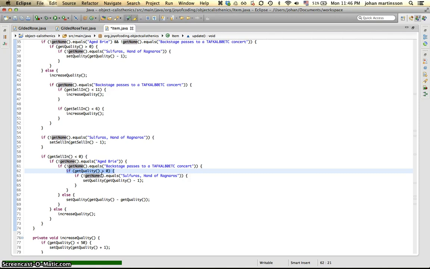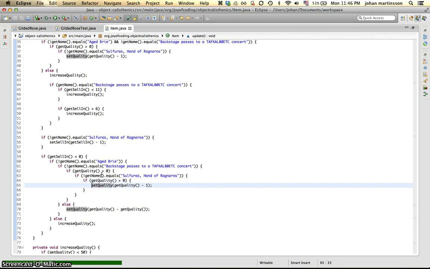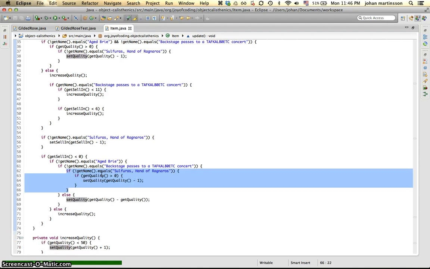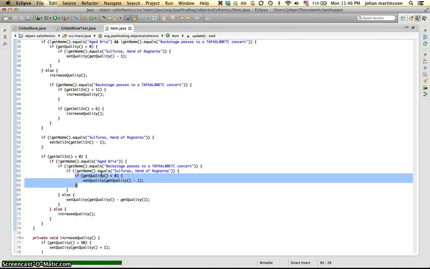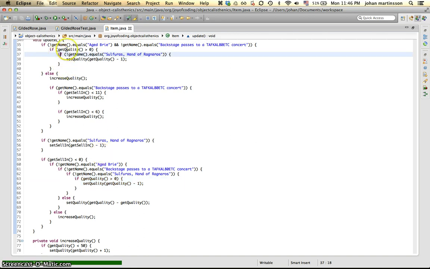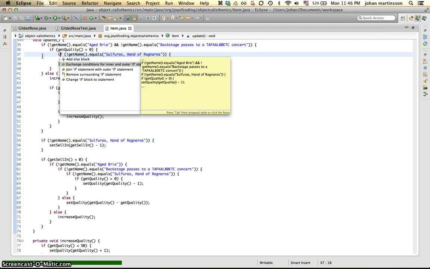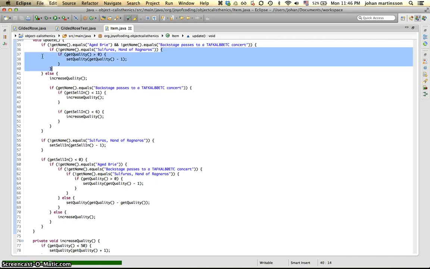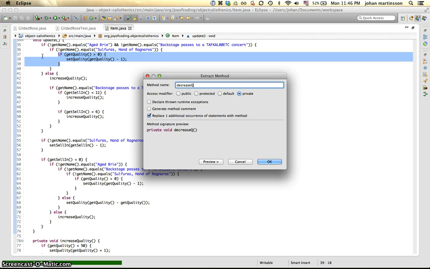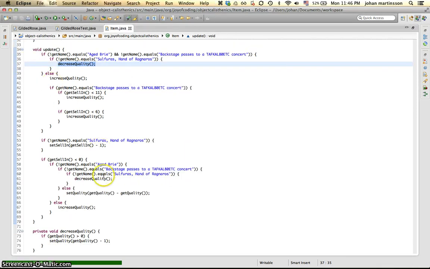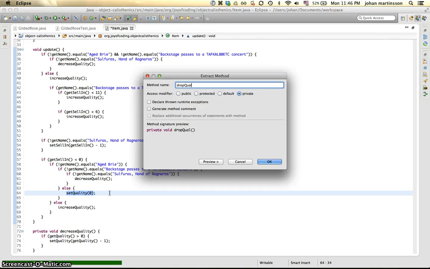Remember the trick. We can remove this if statement if we add it around every underlying statement. Like so. Now all the quality related stuff is grouped together. We've got the same thing here. Actually, the thing we want to do here is just invert the order of the if statements, and Eclipse has an automated refactoring for that. Now, let's extract that. Nice. There's one piece of quality related stuff left here. And it's zero, by the way. Drop quality.